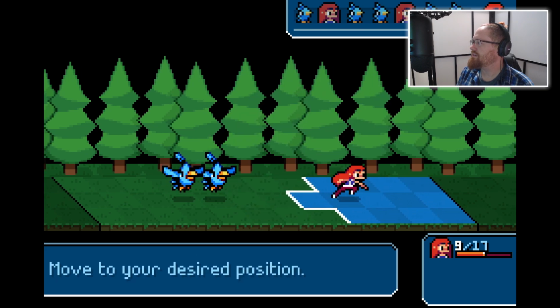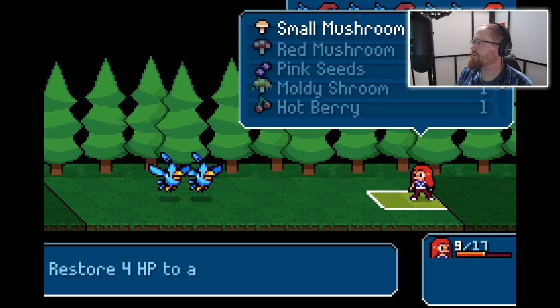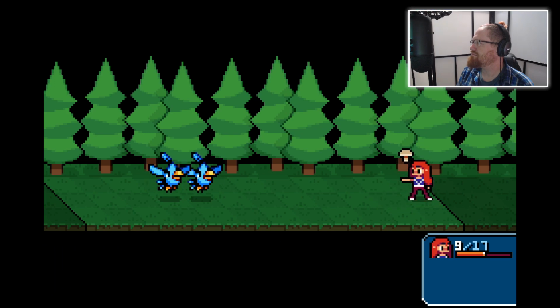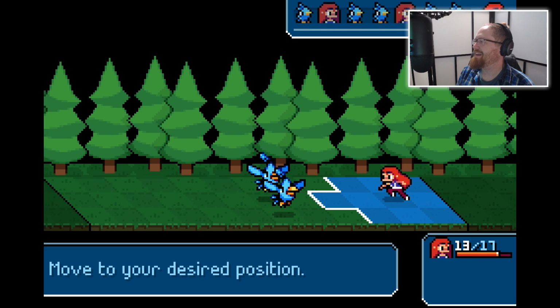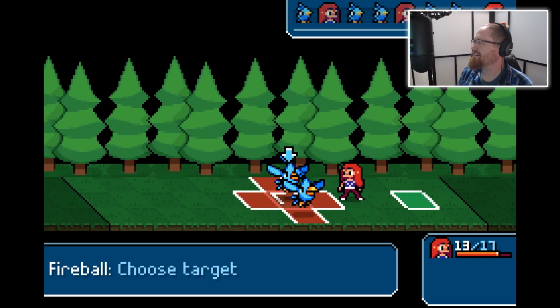Oh, you know what? Rather than approaching those birds, I'm going to back off, and I'm going to heal up, because I should have done that before anyway. Yay, I am full of hearts. Ranoth Cord says, 2 birds with 1 fireball? Absolutely.